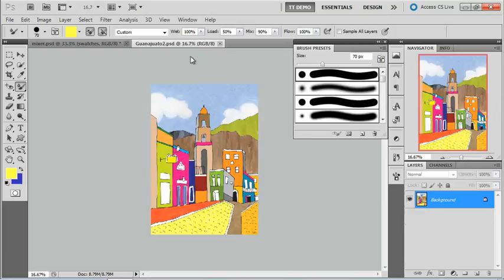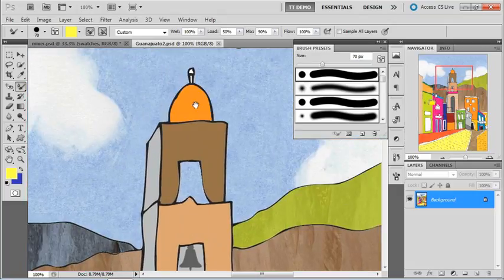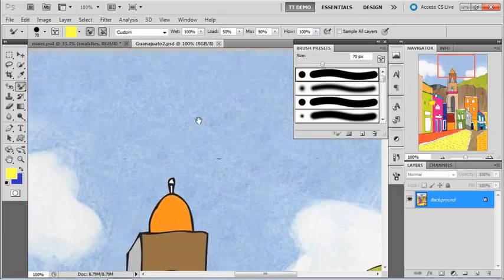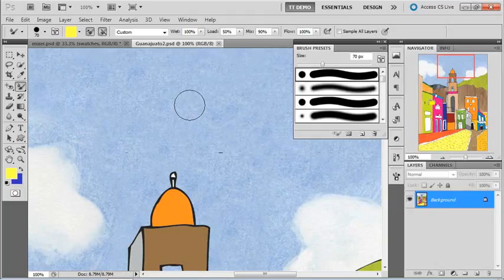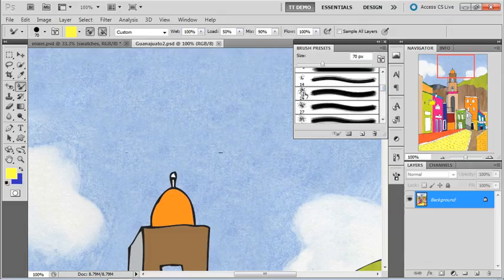Alright, I'll zoom in here at 100% view. We'll go up to the top. What we want to do here to this illustration is add a little sun to it. Now I'm going to go down and choose a more artsy kind of brush for this one. I think I'll choose something like this. And I'll increase the brush size just a bit.